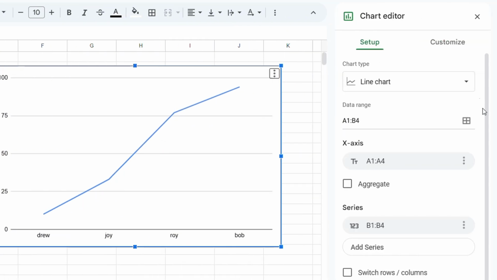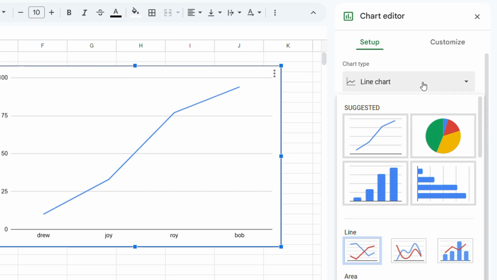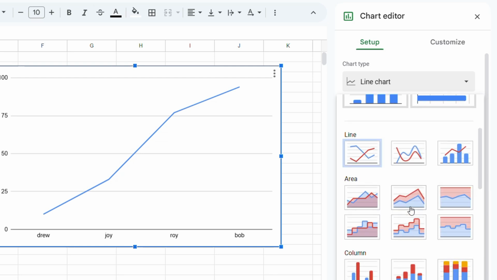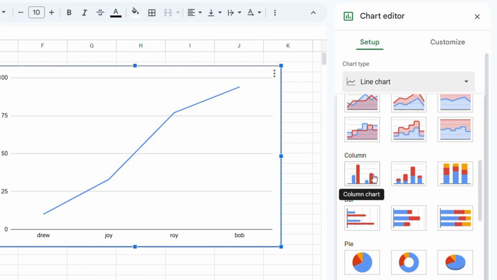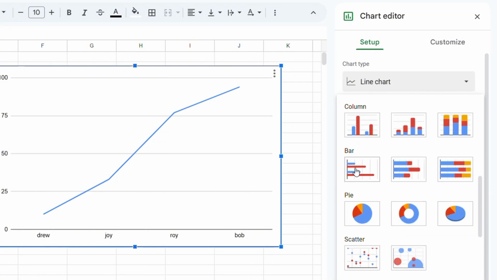Now you will be taken into the chart settings here, and all you have to do is change the chart type. So you want to switch this from line chart to bar, and if you hover over it, you will find something that says column, and that's basically a bar chart. Or if you scroll down, you will see that you have different options. So you have the column charts here, you can easily choose, and here you will also find a bar chart as well.